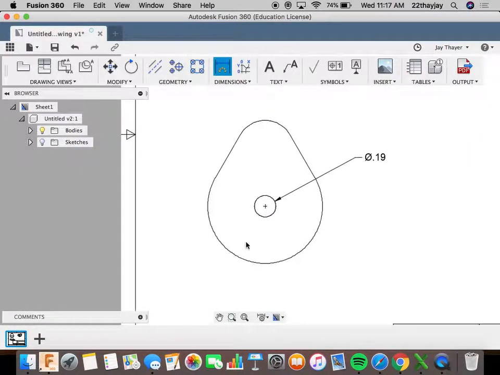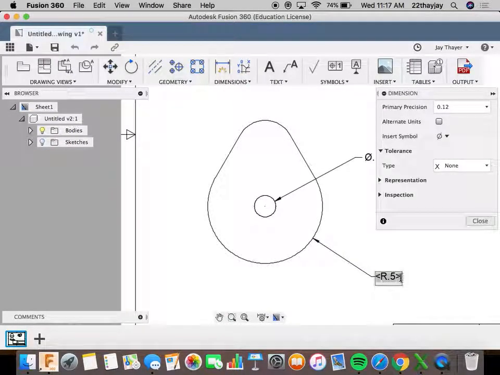The other critical dimensions on this, what's our D1 on this one? D1 could be any number. Which feature? This feature right here is our D1 feature. So the diameter of that arc is supposed to be D1. Right now it says it's a radius of 5. How do we change that? Hit escape on the keyboard to get out of the dimension command, then double click on that and it allows us to edit the text. So what I would type in here is D1 because that's my driver number, and then in parentheses I'm going to put a radius of 0.5 because right now that's what it is.